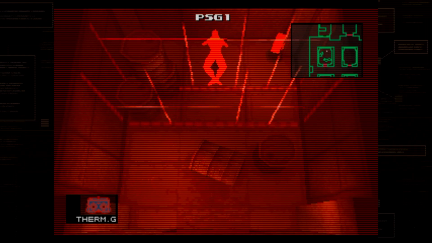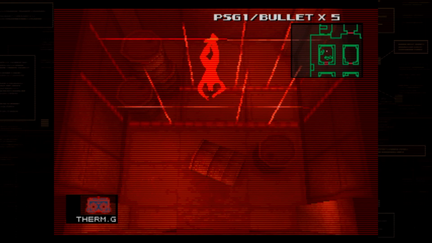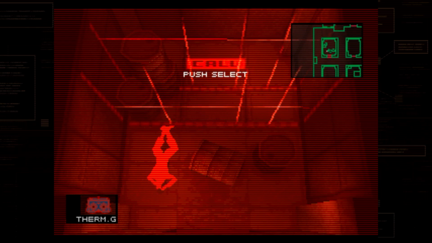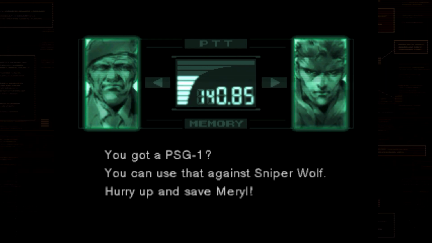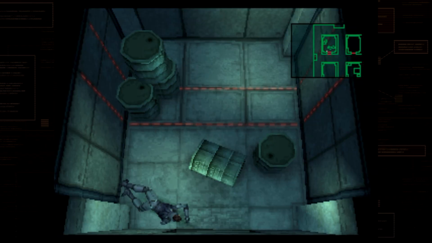You need to see. Oh, that's the PSG, okay. You got the PSG. They're gonna tell you about the lasers, I think. Let's pick it up. You got a PSG-1. You can use that against Sniper Wolf. Hurry up and save Meryl. Shut up, Campbell.